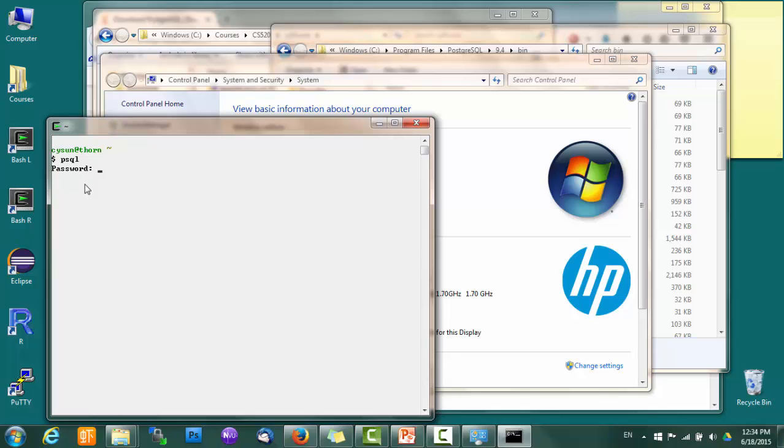it's asking for a password. Now the question here is what password? Right now we have two users, Postgres, the built-in superuser, and CYSung, the newly created user. So which password should we use here?